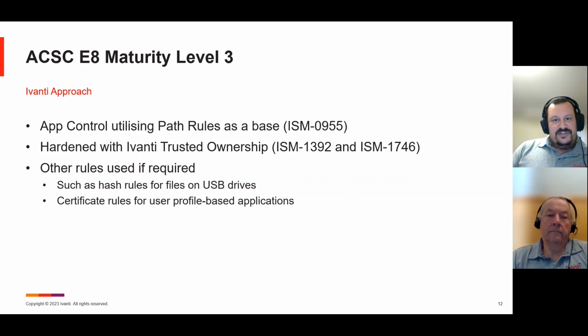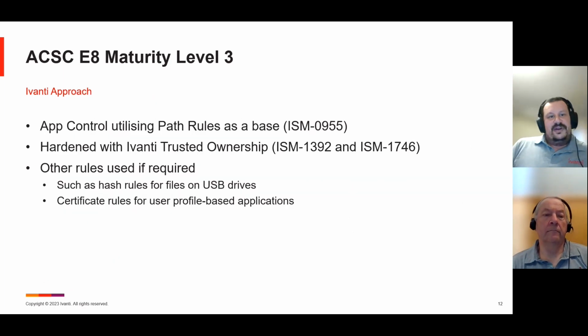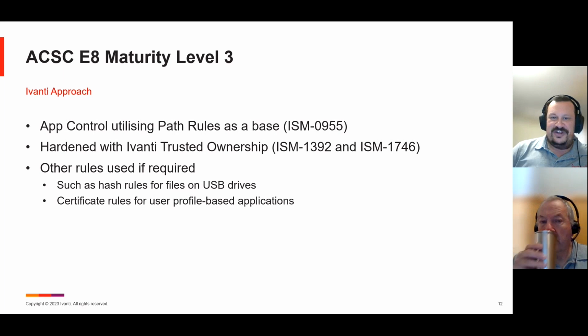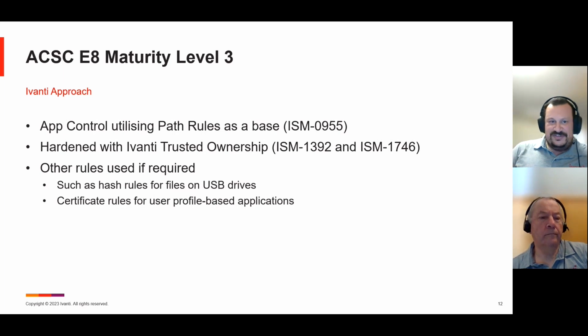Exactly. So the approach itself, what we'd like to do around that is using path rules. For those like myself who work in the Fed Gov space a lot, you refer to the ISM a bit. So I have the controls listed there for those that might want to see it. Control 0955 lists the type of application control that needs to be used, one of which being path rules.